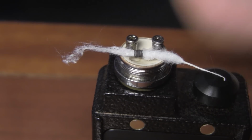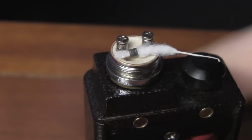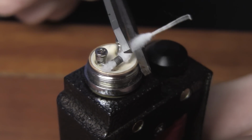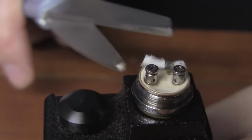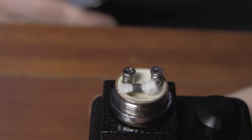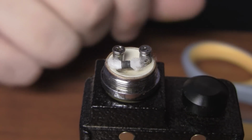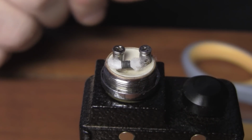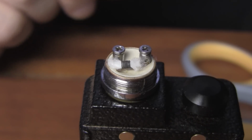So then all I've got to do now is trim the ends. So take my scissors, give it a little snip, and I want to get it fairly close to the coil. So that's a little bit farther on one end than I want. So I'll give it a little bit more of a trim. So that's pretty good right there. So there's enough in there that's going to wick pretty well. You know, it's got contact on all sides, but it's not in there real tight. So it should be a decent wick.